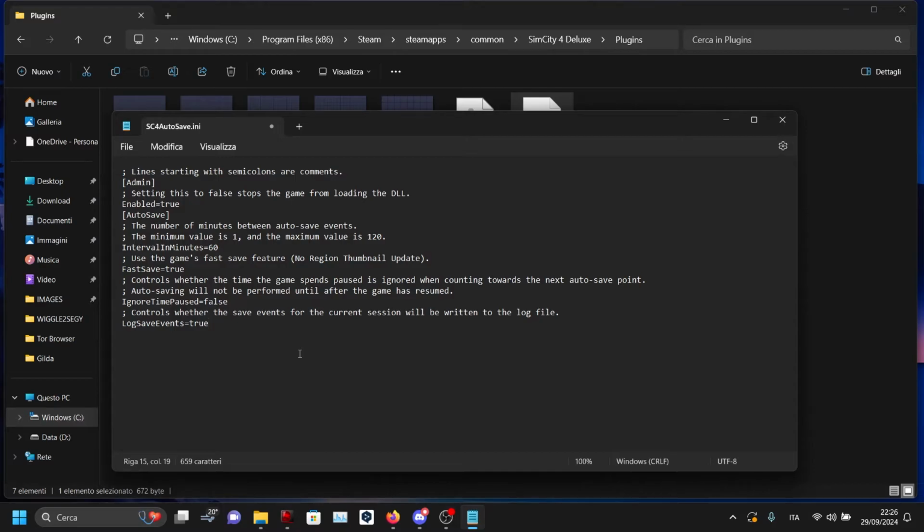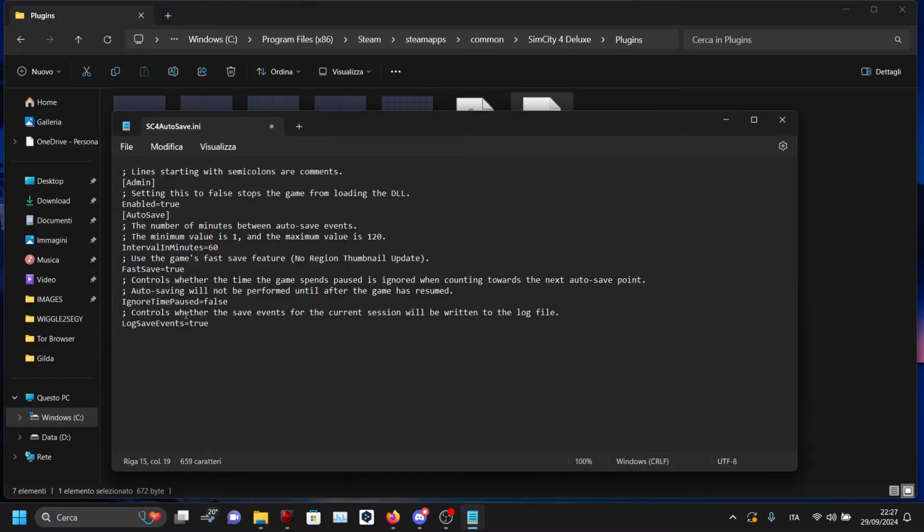We just finish this configuration. So configure okay. Before you move from here, we've got to clarify a few of the aspects. That last parameter, ignore time paused, is actually important depending on whether you play the game with the simulation running or whether you play the game paused, finish whatever you wanted to do, and then start the simulation, which is how I play. If you do it this second way, you actually need to put this in false, otherwise the autosave won't register the autosaving if your game has paused all the time you're playing.